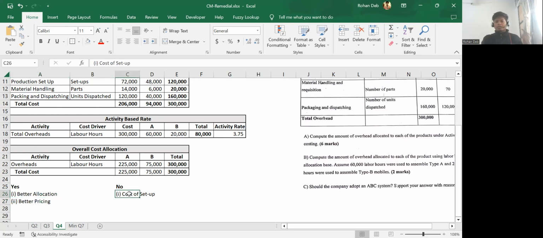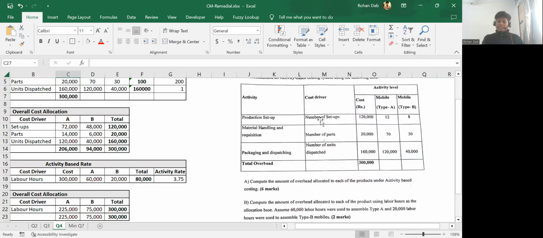No, I've given one reason because when you're saying yes, you can also say that while they should follow this, they should also see the cost of implementing ABC. So they should see what is the cost of implementing ABC. Generally, what happens is labor cost is trackable, but to track all the number of setups and number of parts and number of units dispatched for each of these activities, it can incur more cost.